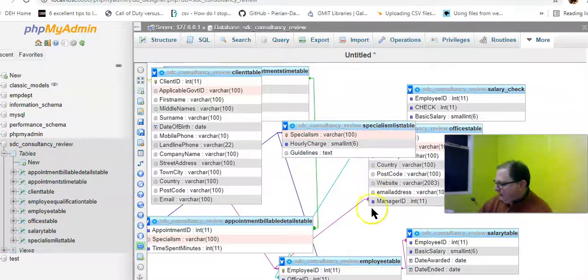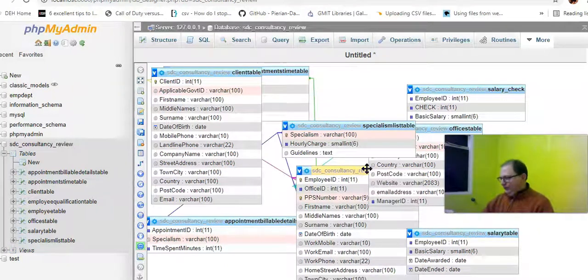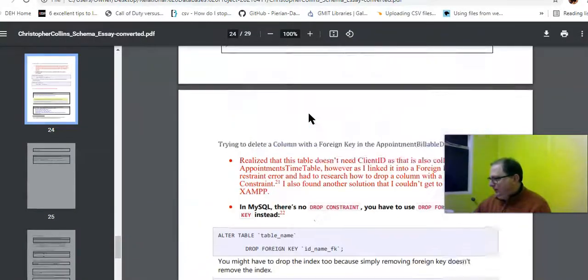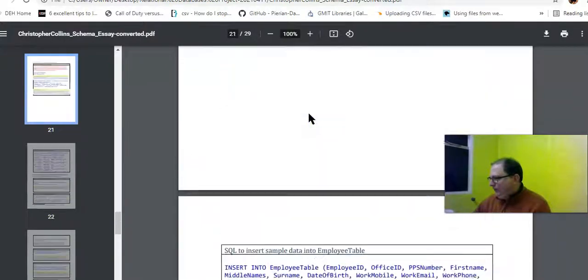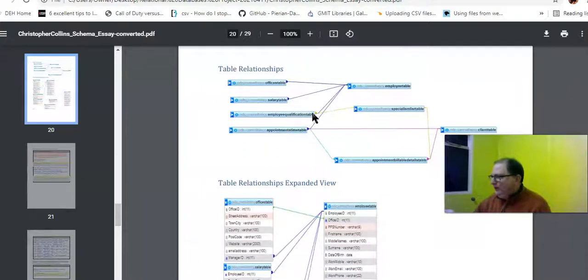And probably rather than try and sort out the view here, if I go to the essay where it's a little bit more organized, I'll be able to show you what that looks like. So, table relationships. I've got the employees table which has an employee ID.